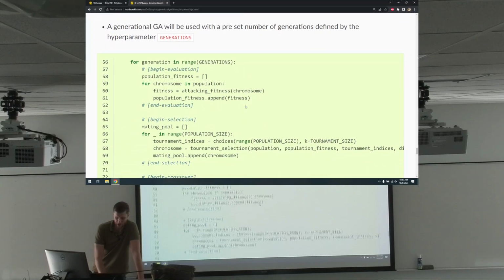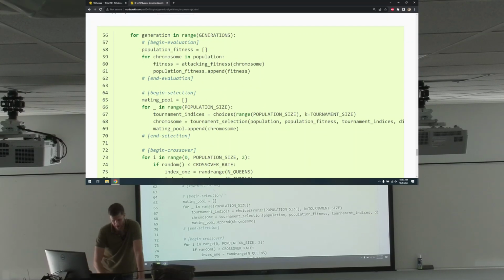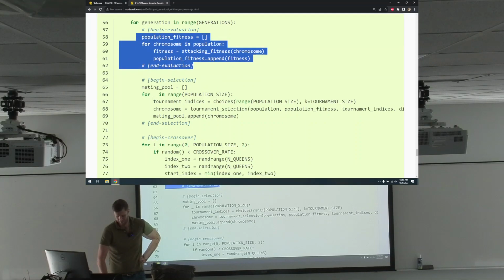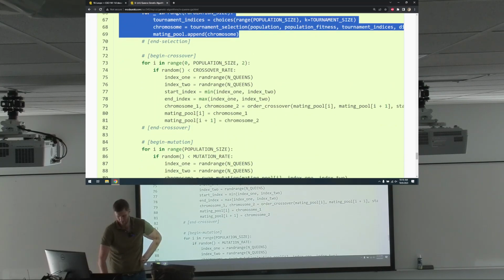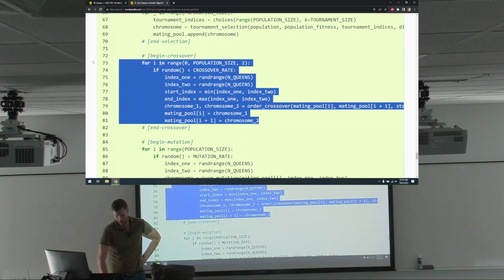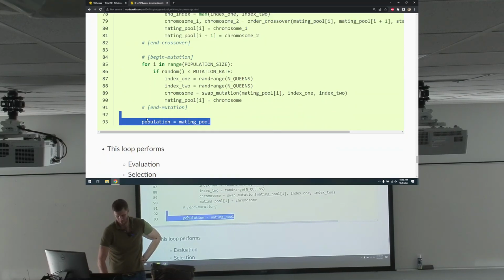Okay, anyways, termination requirement: some predefined number of generations, just like it was with the bit string. So overall, this is what it looks like. For generation in generations, empty fitness, calculate the fitness of everything, do selection, do crossover, do mutation, repeat.